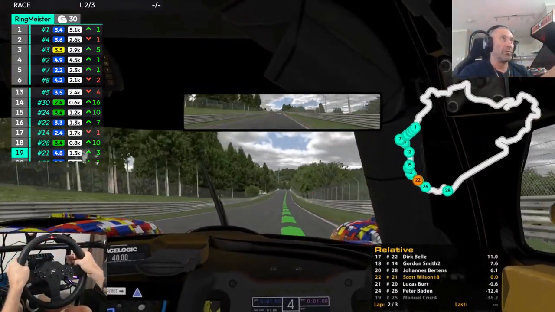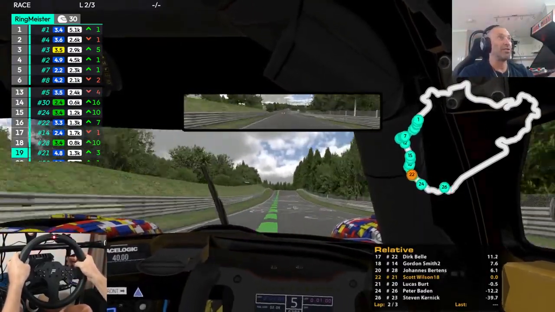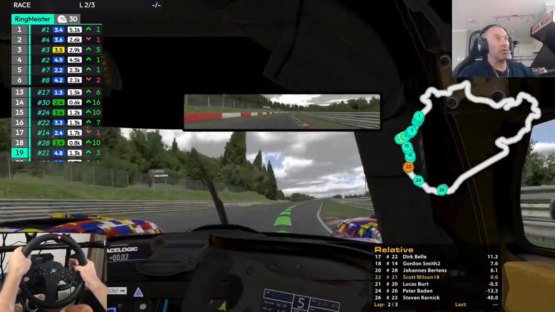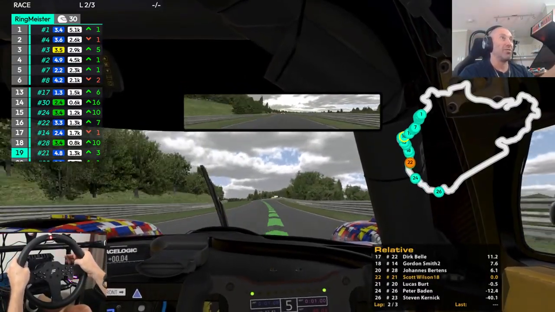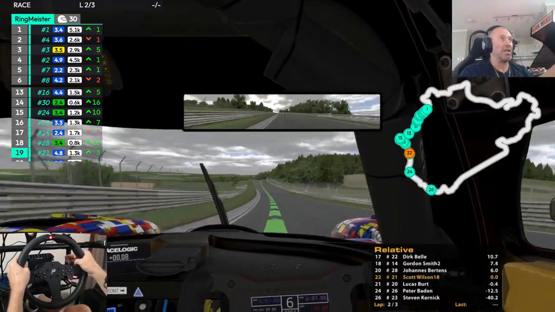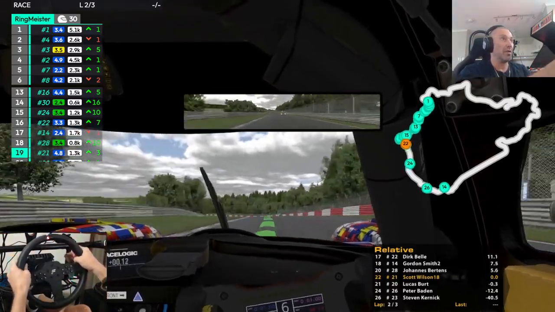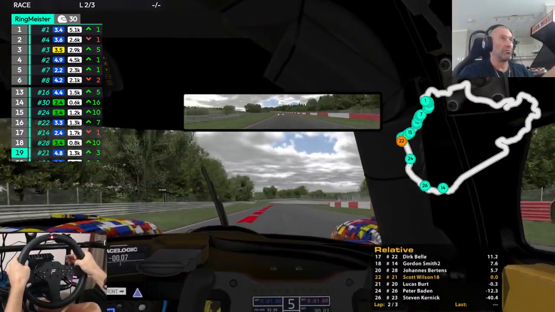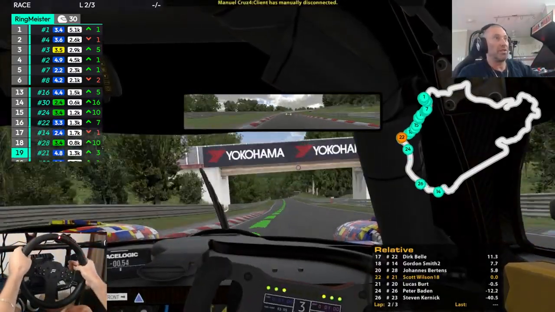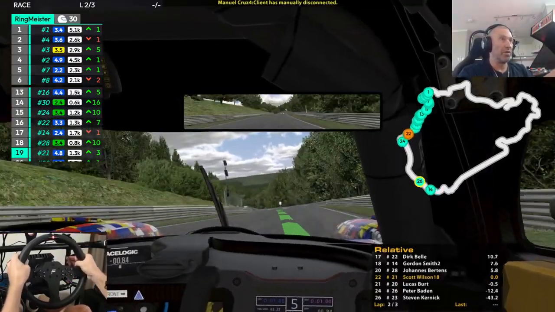I was gaining rapidly on him. I was right on Luke's hammer. I was doing 258 up the hill, and as soon as I pulled out on him, he caught up. I don't understand, bro. And I'm pretty sure we only get to like 254 or something. And then he stuffed up at turn one. Literally came out sideways on the left. Another disconnect. Don't know if that's in front or behind though.